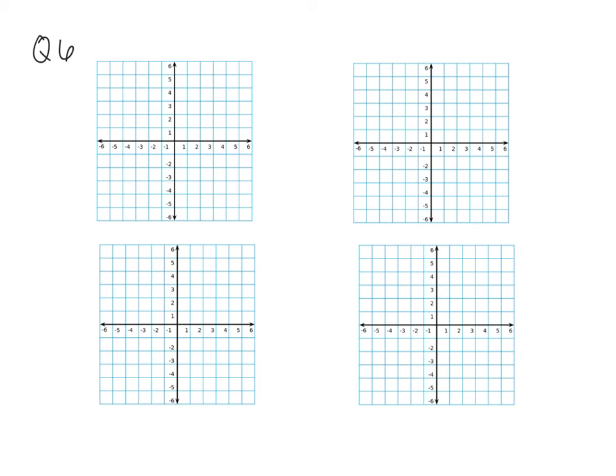Question 6 is going to be the last question on this video. To access the other questions, you'll have to open up one of the other videos. I ask you to sketch a graph with a positive slope, negative slope, zero slope, and undefined slope. So the first one I'm going to do is an example of a positive slope.